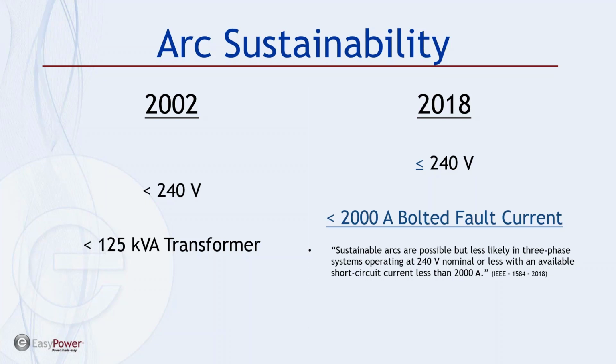But for now, there is nothing tied to the low voltage exception that would include the ability to exclude 125 kVA systems. There's just a need to be concerned about anything with greater than 2000 amps of fault current, and then the need to deal with the fact that it's possible with lower current, but less likely in a three-phase system to have an arc flash hazard.